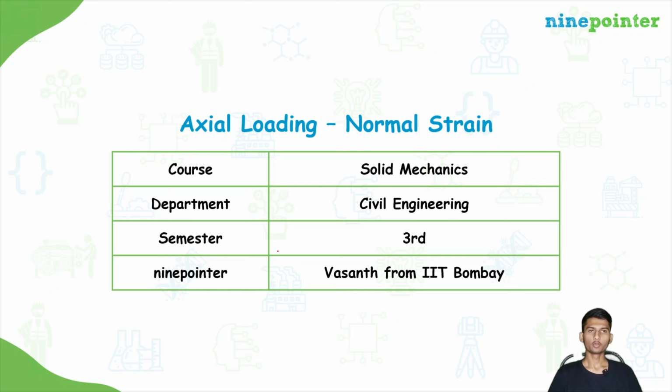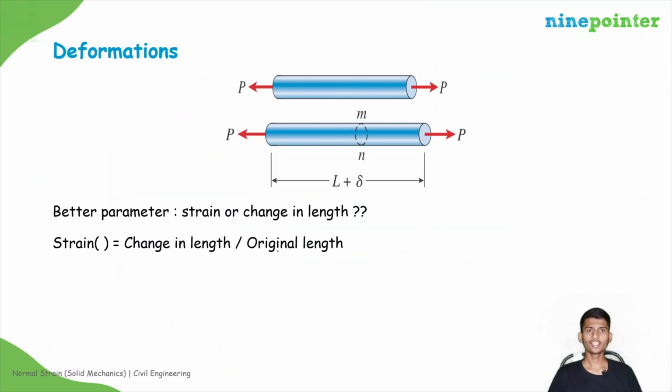Today's topic is about normal strain. We already know that load has two consequences. One is internal forces and the other is deformations. To understand deformations, we need to know about normal stress and normal strain. We completed internal forces and normal stress in previous lectures. So today's lecture is about normal strain.